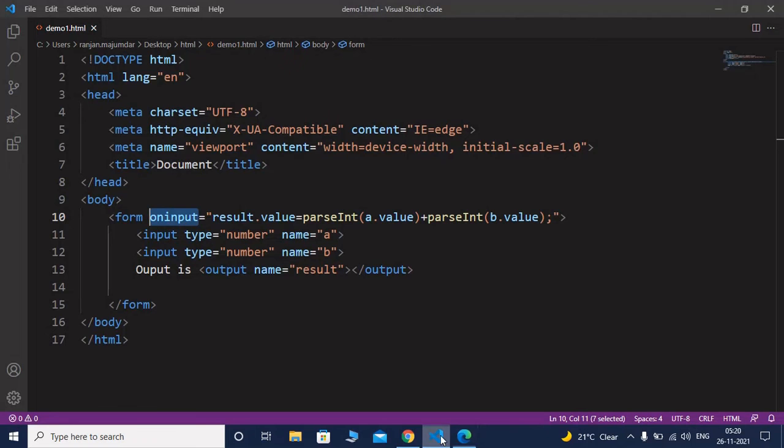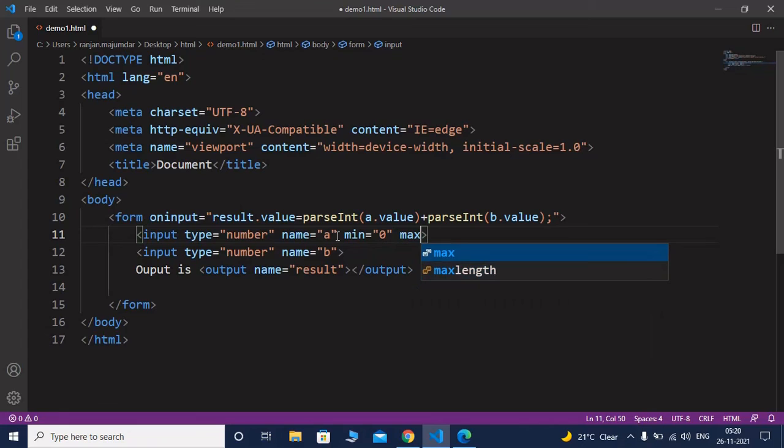Now I am showing another important attribute of input type number. Suppose I am writing min. Min means minimum value. Minimum value is 0 and maximum is 100. Value equals to 0. I'm saving it. You can see the default value is 0.